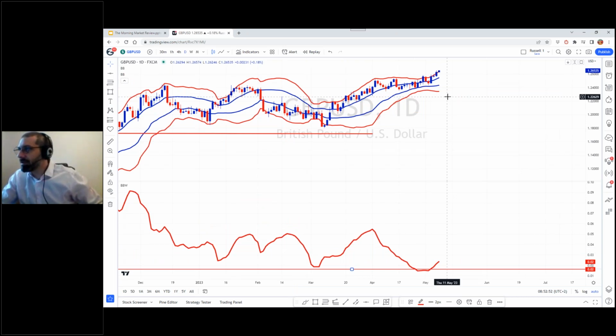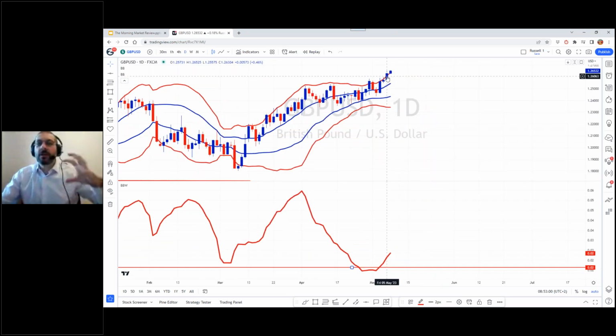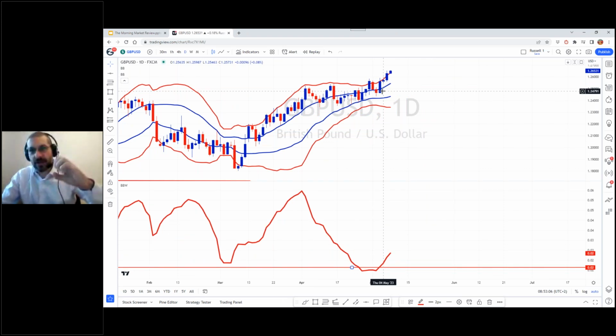And which zone are we in? Are we in zone 1? Upper red, upper blue. So cable benefiting. Euro looks like it's held above that 110 on that ledge-like pattern. It's also showing a squeeze. What does a squeeze suggest? The squeeze suggests a precursor to an expansion in volatility.